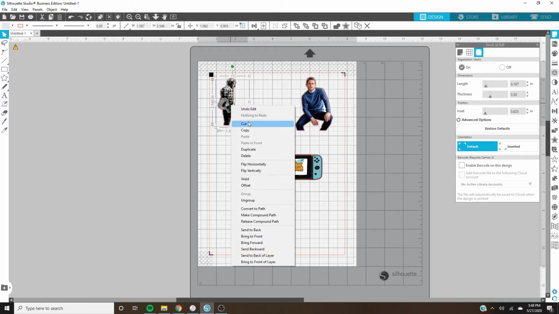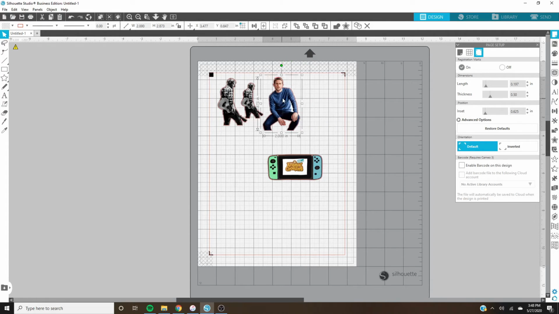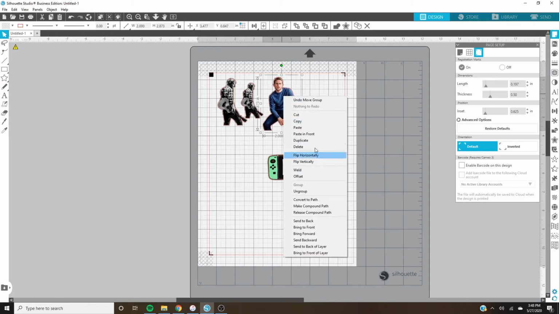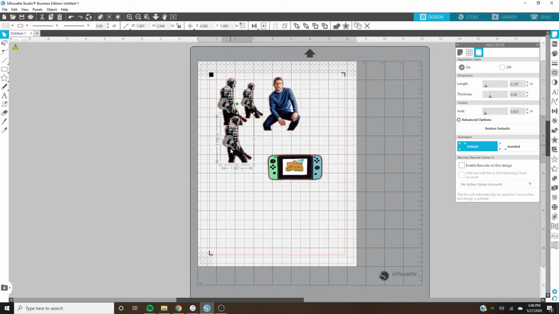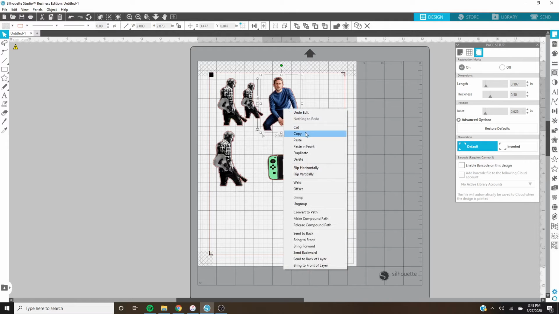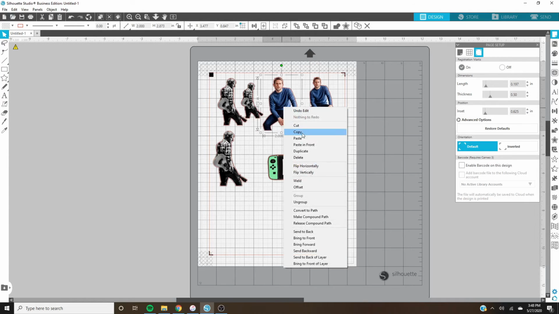So I'm just going to do copy, paste, and make him a little tinier. Again, copy. Oh, I didn't copy. See? All right, Ed, you can be printed out three times because I like you. All right, copy, paste, and then we're going to size Charlie down a little bit and do another one.